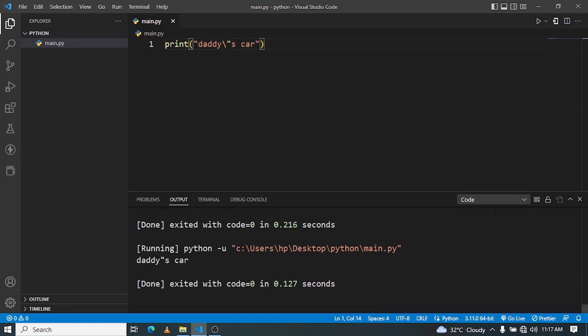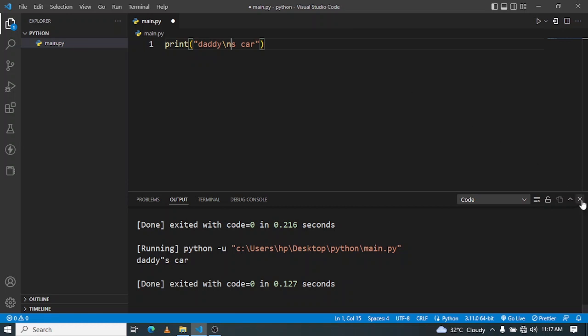There are many escape sequences that we'll be learning later in this course, and one of such is the new line character. Let's just delete this for now and put an n over here. As you can see, the backslash n is colored a little bit differently from the actual string. The actual string looks more reddish, and this looks more yellowish or orange in color. So this means that this is not actually part of the string, but it's an escape sequence.